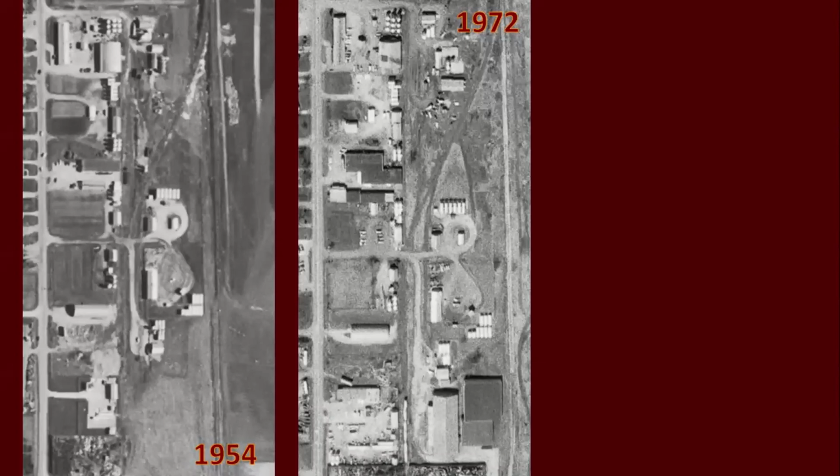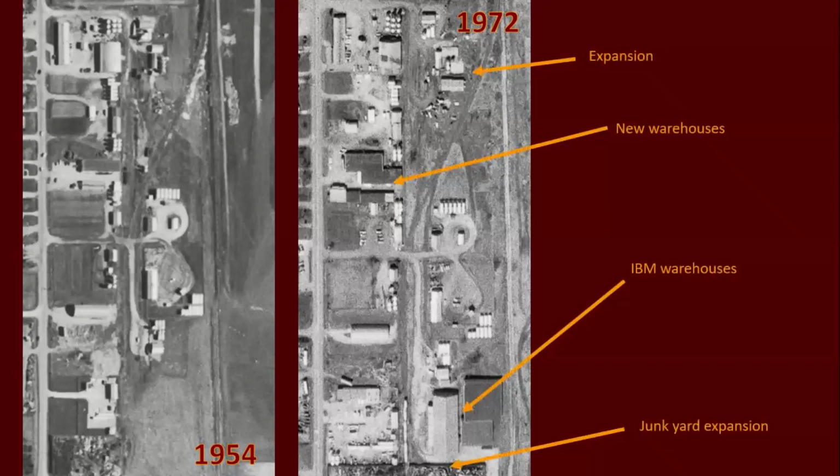You can see there's a propane tanks dealer out there. So that's probably that Skelly LP gas, but I didn't have any ground shots of this area. But you can see where I highlighted here where I saw their expansion is. So I got to figure out between 1954 and 72, kind of a happy medium.